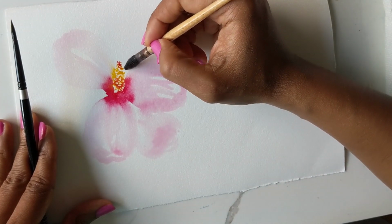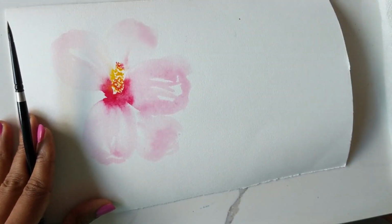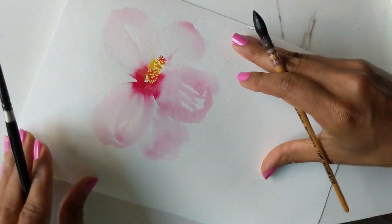And then I'm going to do the same here. And then one more petal over here.